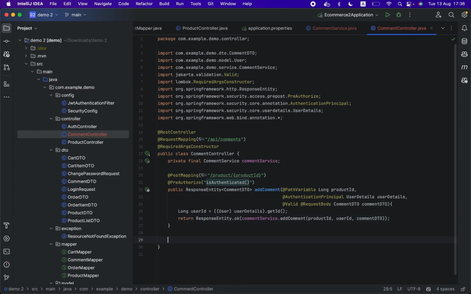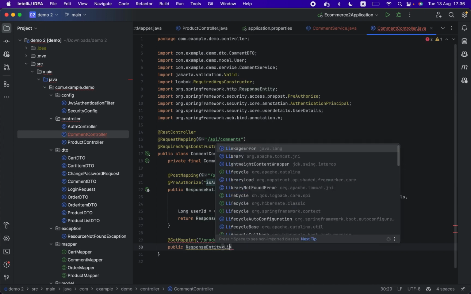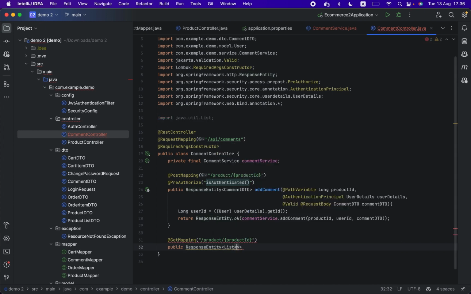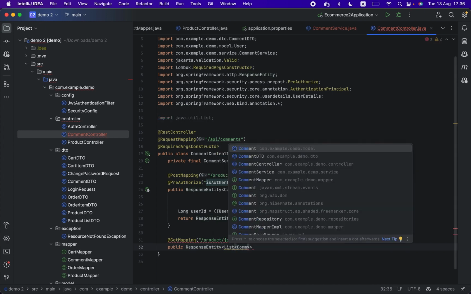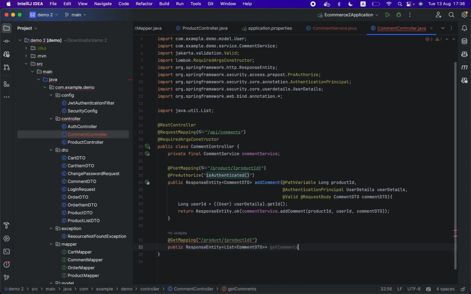After that, we need to create a get method to get all comments under a certain product. So here we will use the same structure as we did with post, but with a get mapping annotation. And here we also return a response entity, but inside we have not just comment DTO, but a list of comment DTOs.